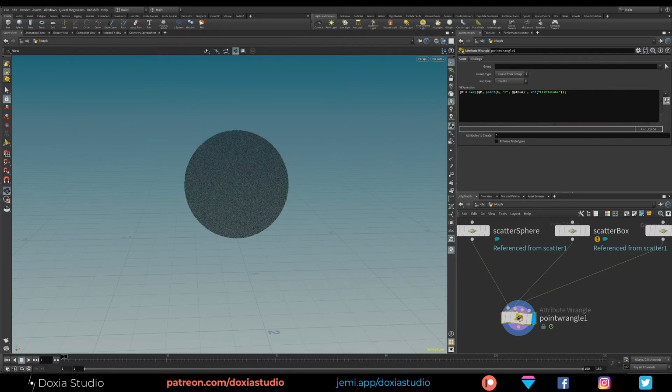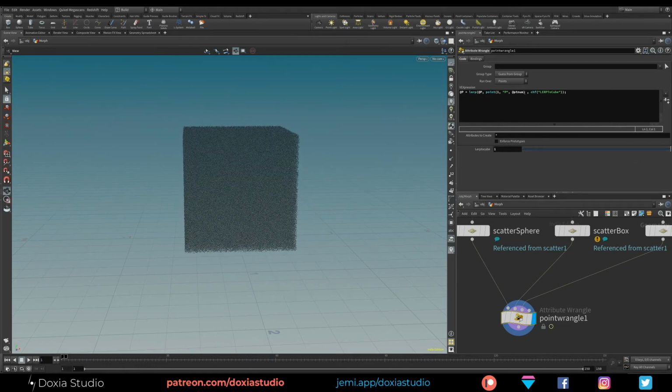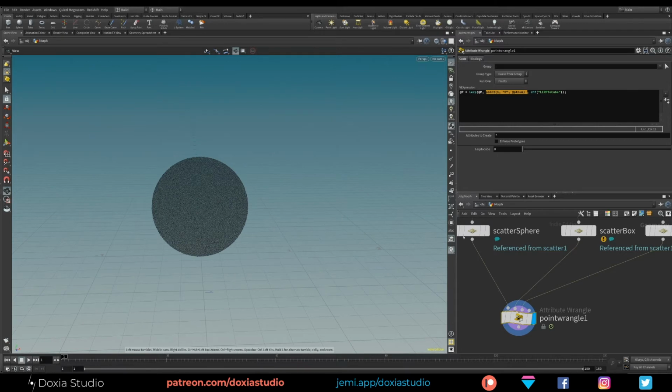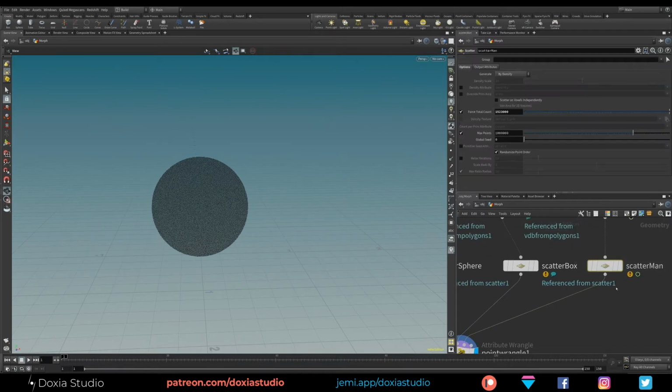So right now, if I press this little icon here, you can see now we have a slider here, lerp to cube, and if I go to 1, we have the goal position, the position from this scatter box, and if we have 0, we are on the sphere. Pretty cool.